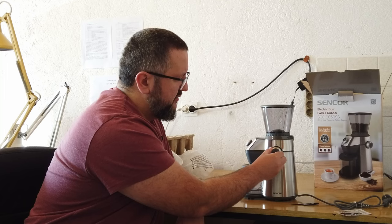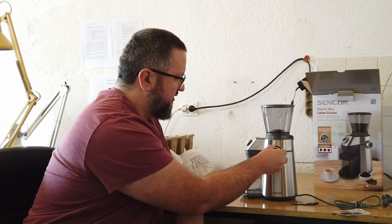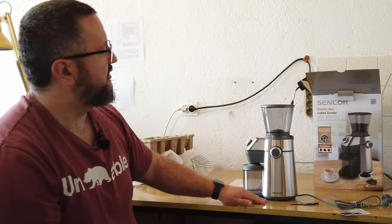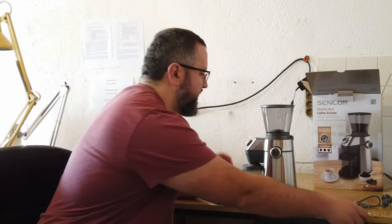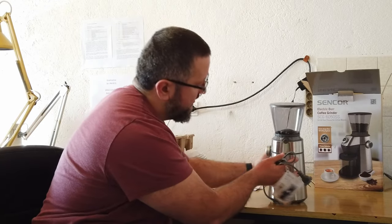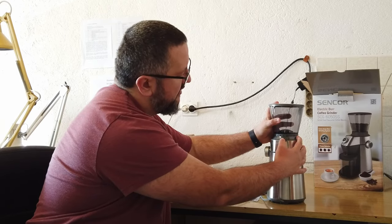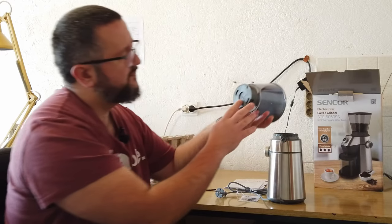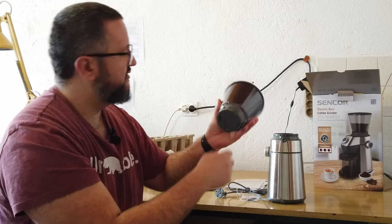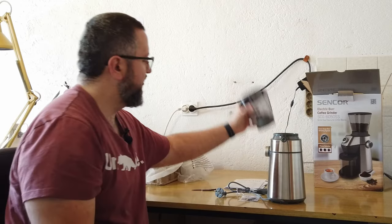It's quite clicky, but it really does not feel that high quality. So I'm not sure about that. Need to check that more. On the upper storage tank for coffee, there's a lock and unlock button, so you can unlock it and release it. It has a shutter that obviously closes automatically as soon as you do the rotation, so there's nothing dripping out when you pull it off.